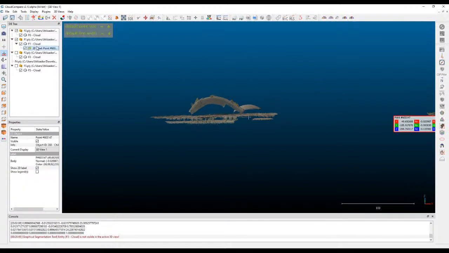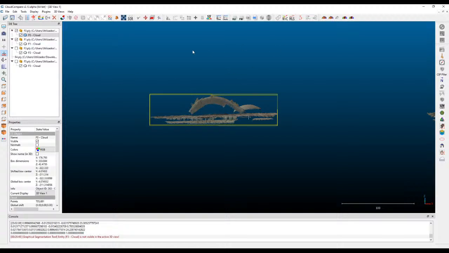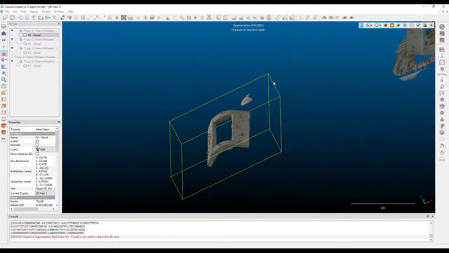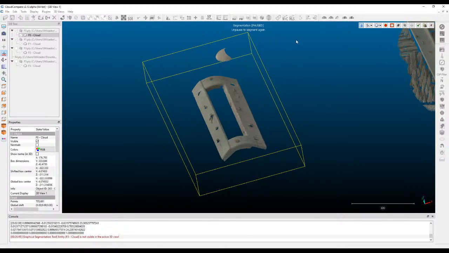Okay, so let's delete this label. Selecting the mesh, left view, segment, and let's do the selection that we want. Right click, and in this case we want to segment in. Everything else will be removed. And at this moment we haven't changed anything in our point cloud, it's just in memory.